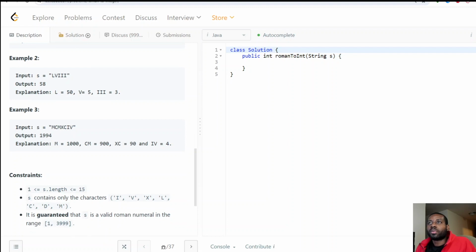For this one, the same thing. We see L, we see the value is 50, so we add it to the output sum. We add it, and then we go to the next one. We see the case, all right? So this handles the easy case.